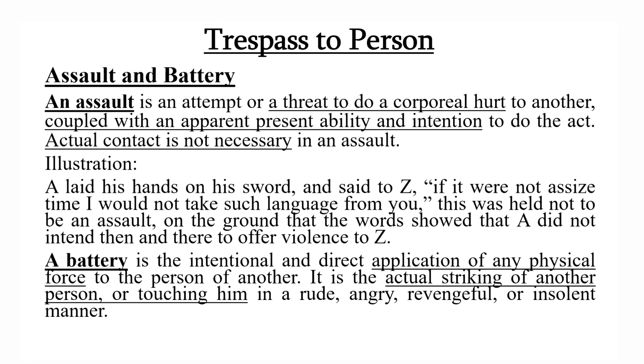So, basically what this means is that two persons are standing face to face, one has said something, the other person is having a sword on his kamarband, attached to his waist. He touches the handle of the sword, holds it and says, "If it was not the time of siege," siege meaning ceasefire, there was no fight to take place at this time, "I would not have taken this word from you."